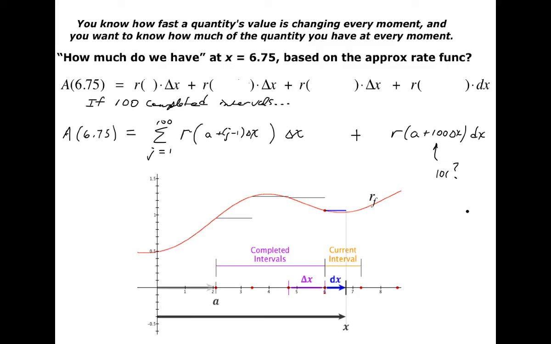Here's how to ask a question to answer so you can think about this. How many intervals do you have to traverse across to get to the left side of the current interval? That's what we're saying. How many intervals do you have to traverse across to get to the left side of the current interval? Ron, is it 100 or 101? Does that make sense? So really what we're asking is, how many intervals do we go across to get to the left side of the current interval?